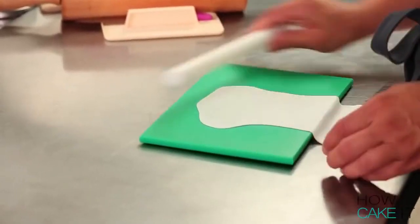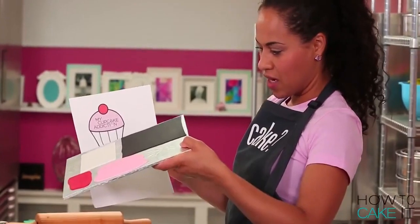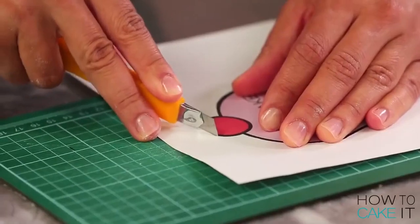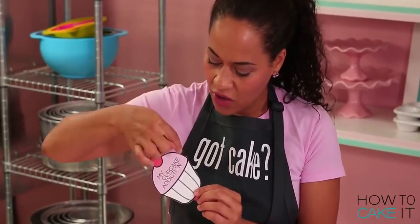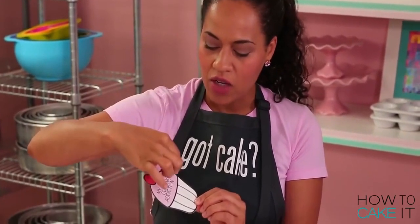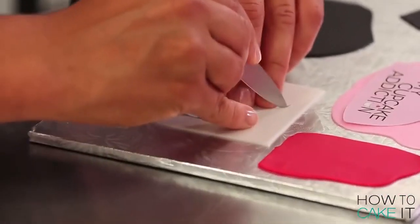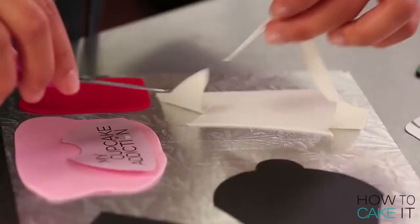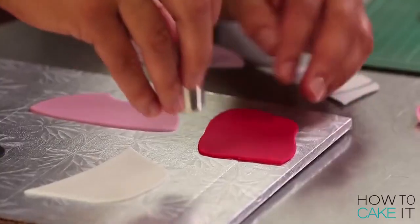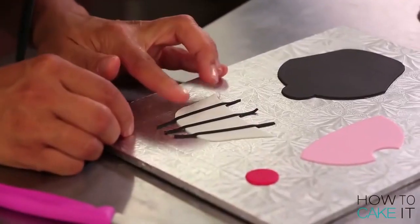All the colors of fondant that I need to recreate Elise's logo are rolled out nice and thin. I'm going to cut out your logo from this piece of paper, and I'm going to use it as a template to cut out my fondant. Now I'm going to cut out the inner colored parts, so the white part, pink part, and red part of your logo. Because rather than trying to make a thin outline, which is doable but tedious, I'm going to lay these bits on top of the black, and the outline will already be there. Nice. Much easier.